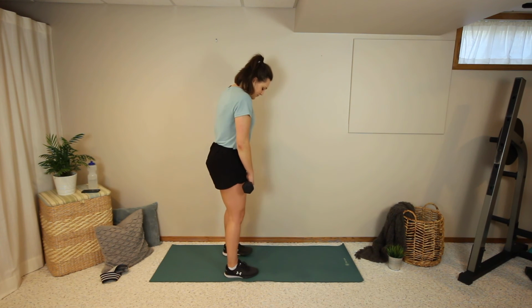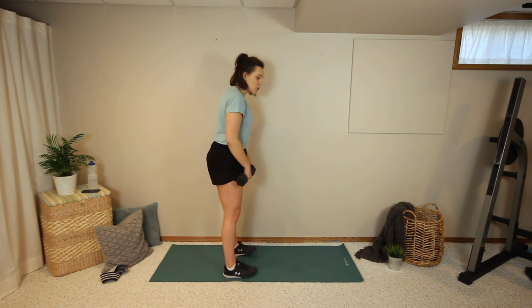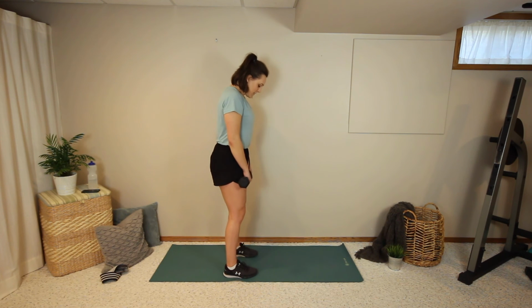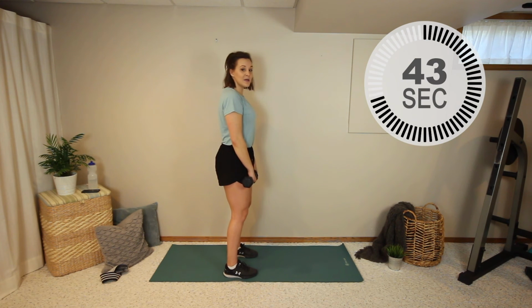Rest. Good. Next one we're gonna do, we're gonna shift our weight to our heels here. The weights in the front might just balance you out a little bit because we don't want butt sticking out too far here. Feet are gonna be shoulder width apart. Now instead of pressing to the toe, we are lifting the toe. Okay, this is not gonna be a massive movement. But we are working the front of the shins here.